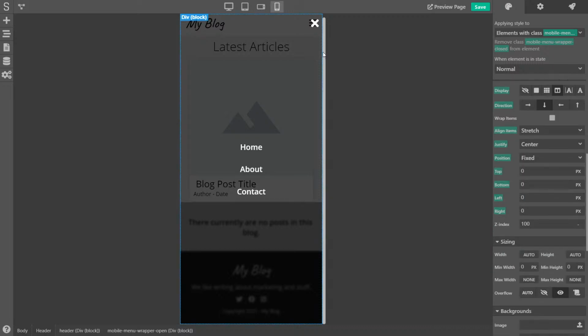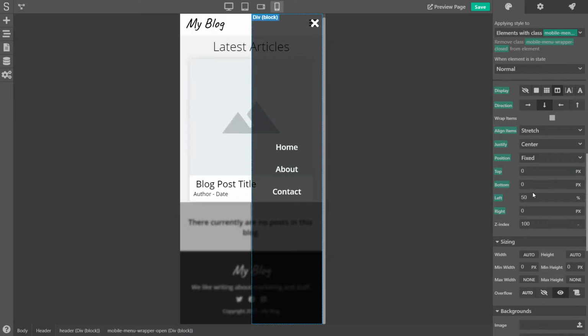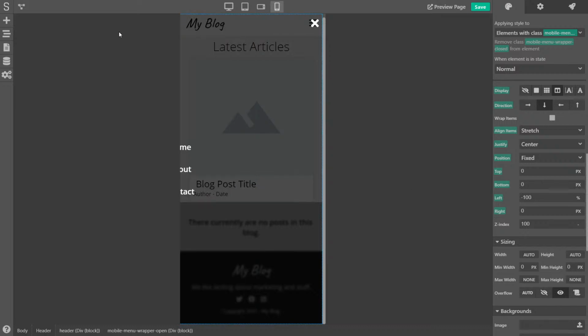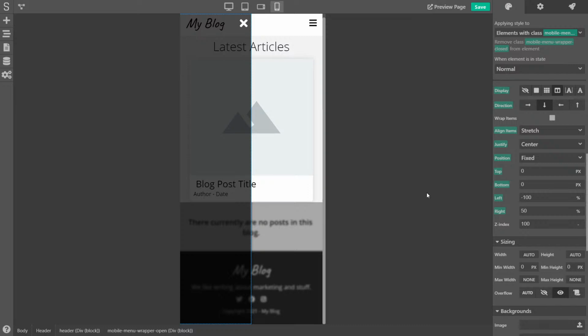So instead of being 0 pixels here and 0 pixels here, we can use percentage, I think. So for example, if you put 50%, it's gonna move the left value to 50% of the page. What we want is to move it minus 100%. So now it starts somewhere here, so it's outside of the screen. And the right, we want to set it again to percent, and we want it to be 100%. If you put, for example, 50, it's gonna look like this. We want to push it all the way, so 100%, just like this.